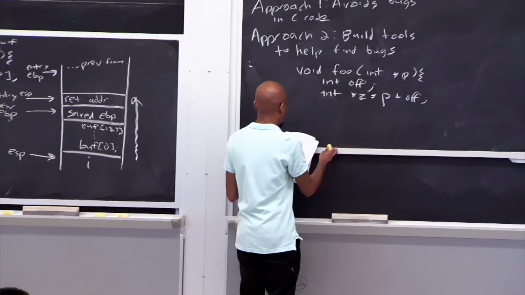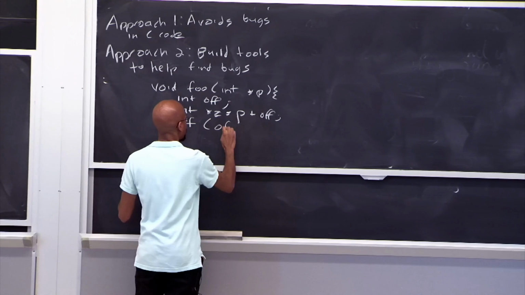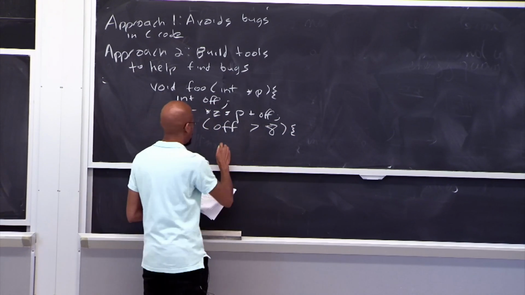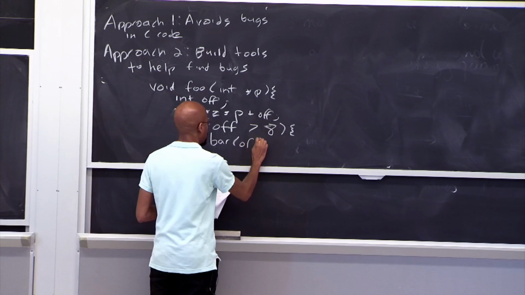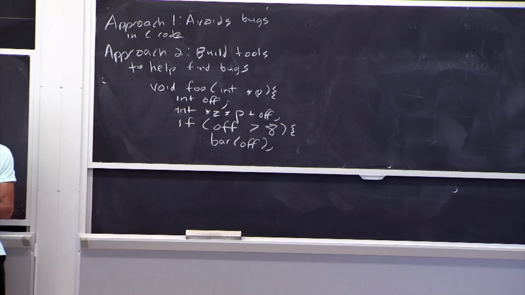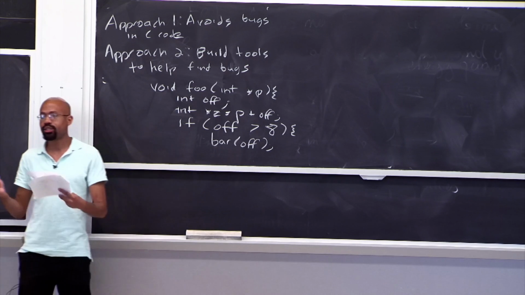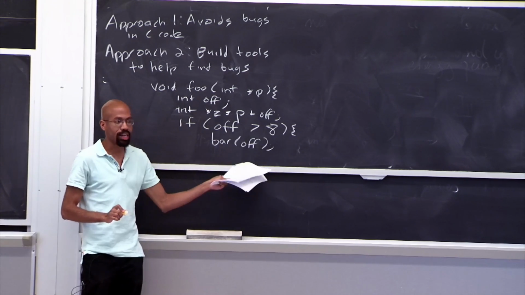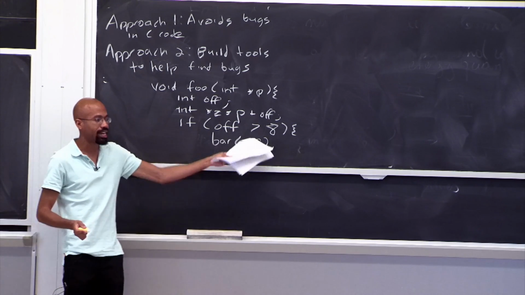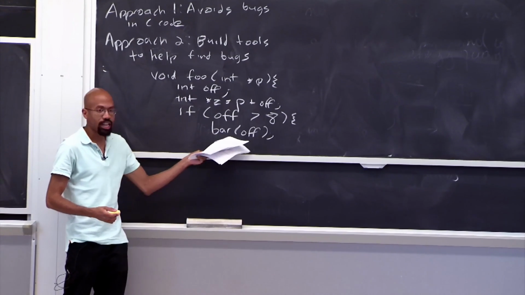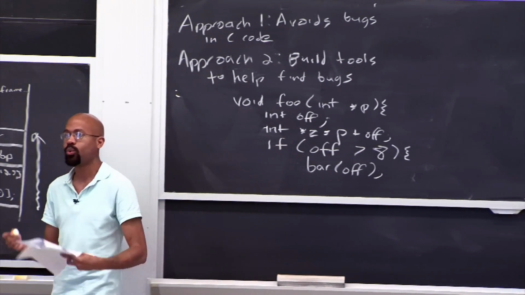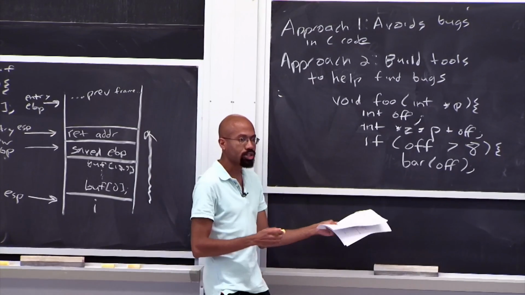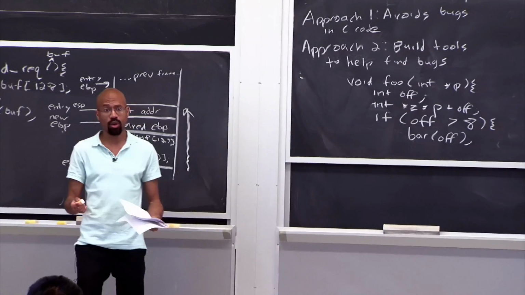Another example of what you can do is, let's say after this we had a branch condition. We say if the offset is greater than 8, then we'll call some function bar and pass in the offset. One thing you can note is that this branch condition actually tells us something about what the value of offset is. Ignoring the fact that it wasn't initialized, once we get here, we know that offset actually has to be greater than 8. So in some cases, we can propagate that constraint, that notion that offset must be greater than 8, into our analysis of bar. When we start statically analyzing bar, we know that offset can only take certain values. Once again, this is a very high-level introduction to static analysis. We'll discuss it more in later lectures. But this is a basic intuition of how we might be able to detect some types of bugs without even executing your code. So does that all make sense?